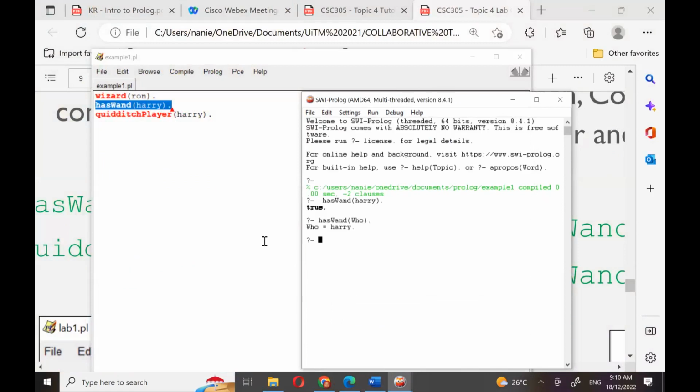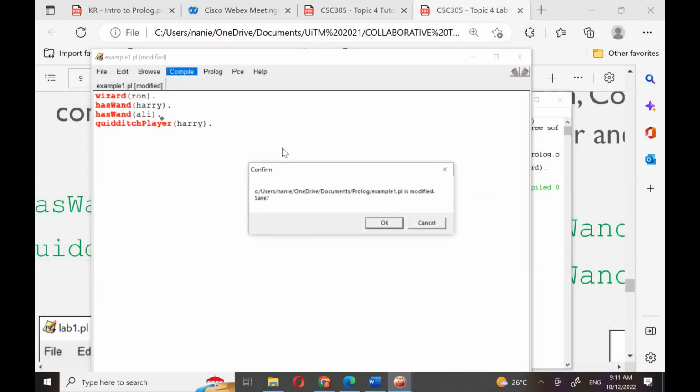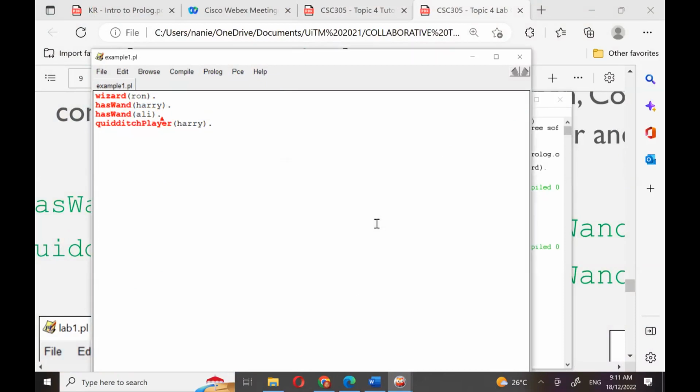Okay, as example, if we try to add another facts. Contoh, as example, Ali. Okay, and then after you do some adjustments or you want to add or delete, that means you edit your knowledge base. You need to compile back. Okay, compile.